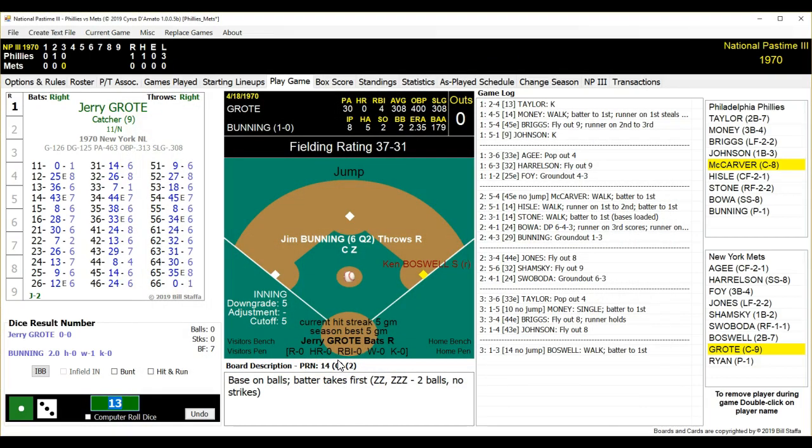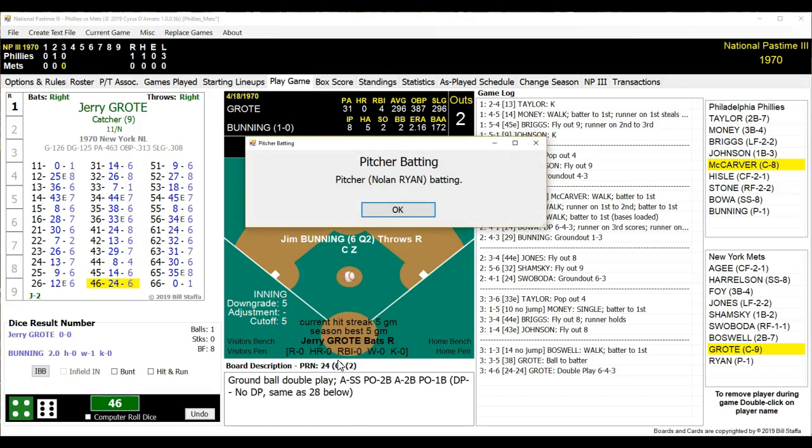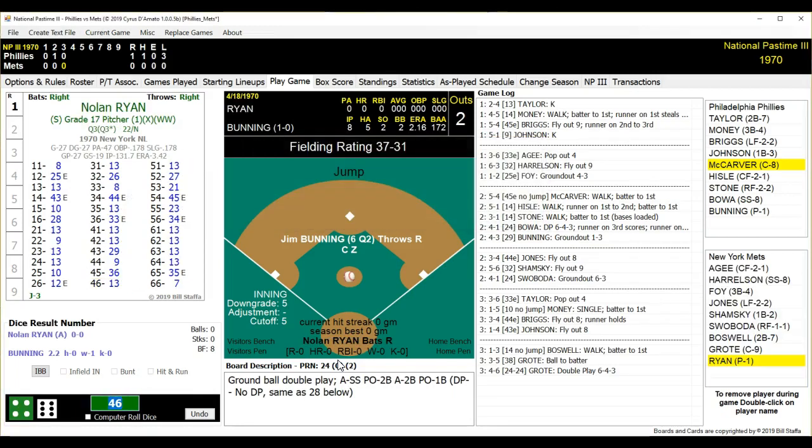So Jerry Grote up to the plate now. Grote hitting .308 with 4 runs batted in. Boswell gets his lead. And that's going to be ball 1 to Grote. Here's the next pitch. And that's going to be a 6-4-3 double play. So that'll bring up Nolan Ryan for the first time today.